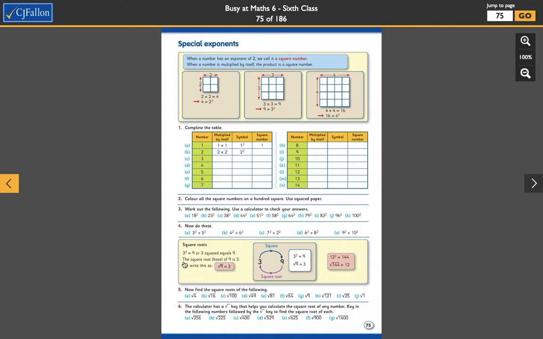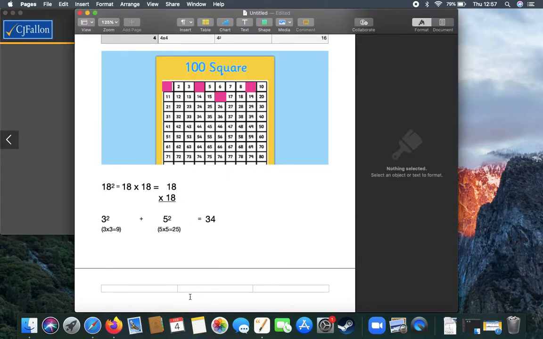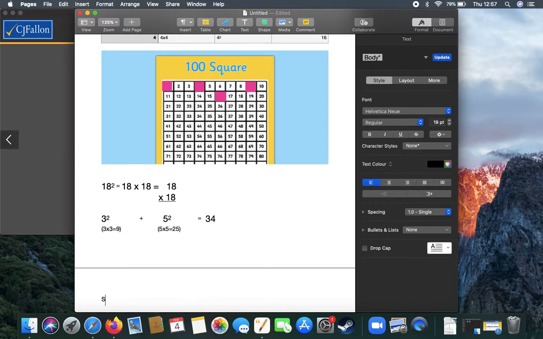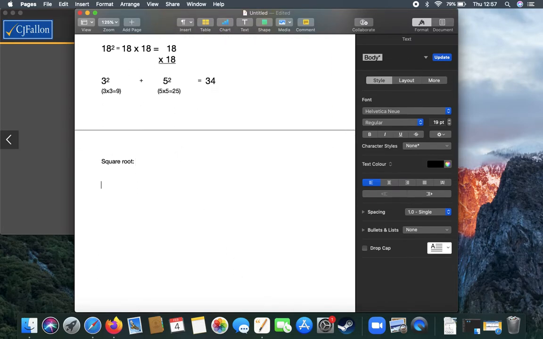Square roots then, it's kind of like going in reverse, I suppose. It's showing you that it wants to know, okay, square root, we did the exponents here. Let me come down here. So square root, I'm sorry, this video is really long. A square root basically wants to know what the base number was at the beginning.